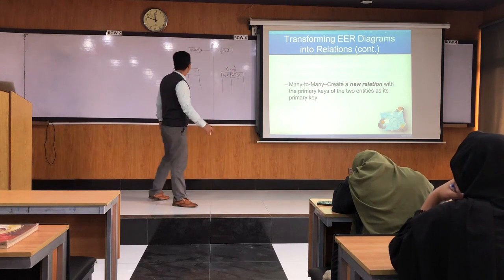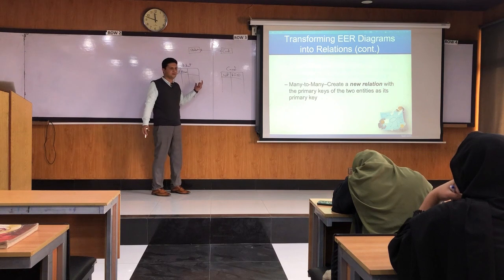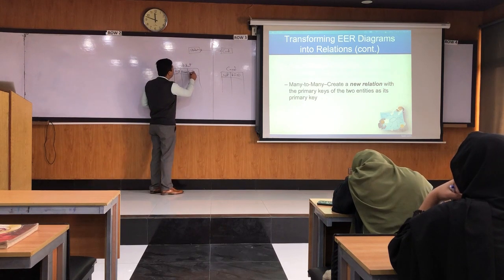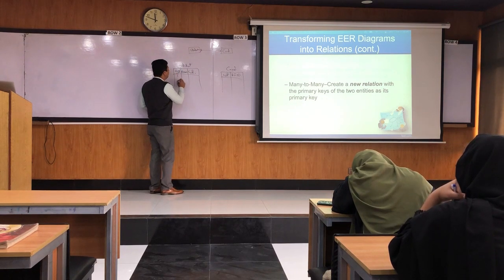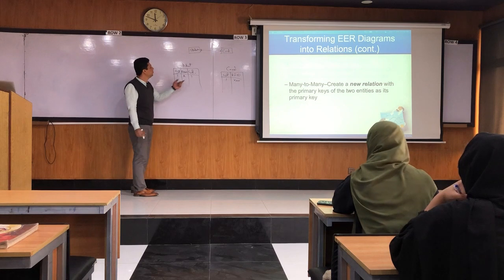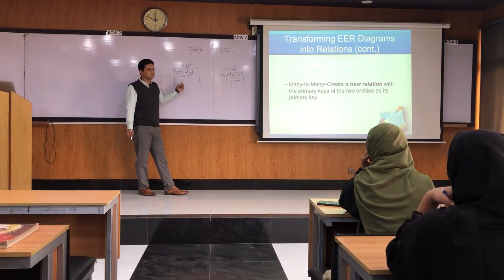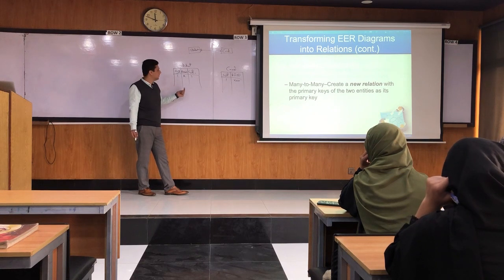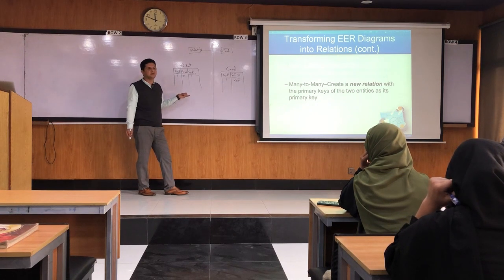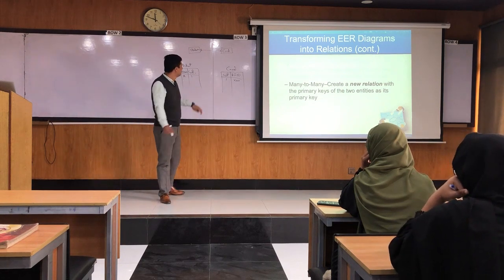Okay, so the two options: the first option is if we add this card ID here, for example card ID is added here as a foreign key. So we have a student 1, name is X, card is 1, we have card 1 over here, XXO, for example. Now, for example, a new card is issued to the same student. That cannot be accommodated over here, because we'll have to duplicate the primary key. We cannot do that, as we have seen in the previous example.